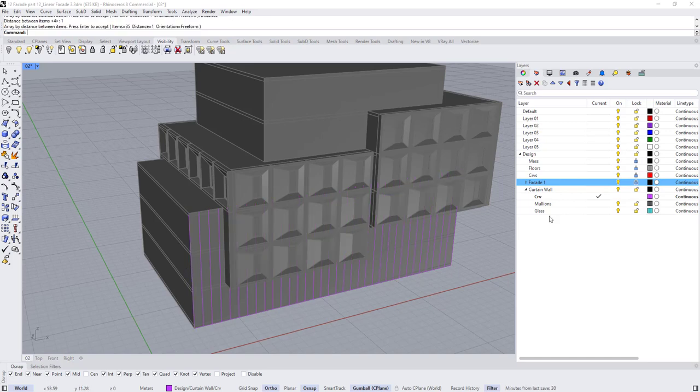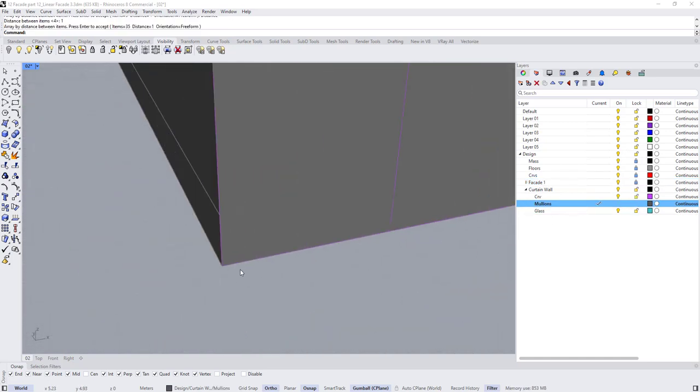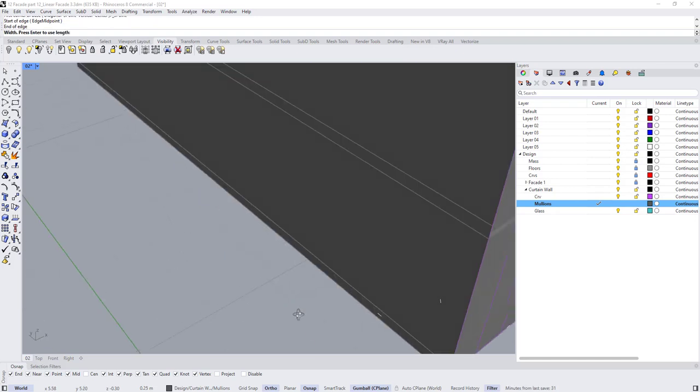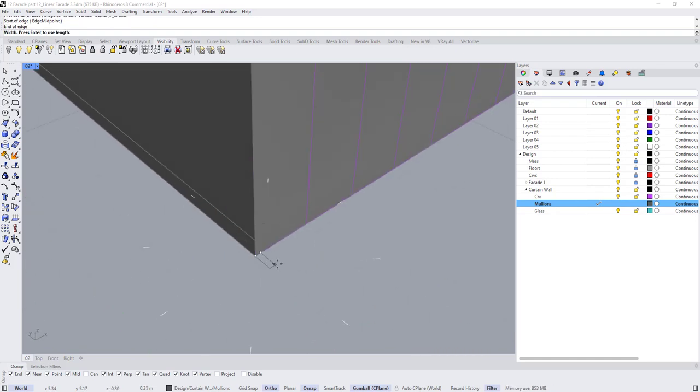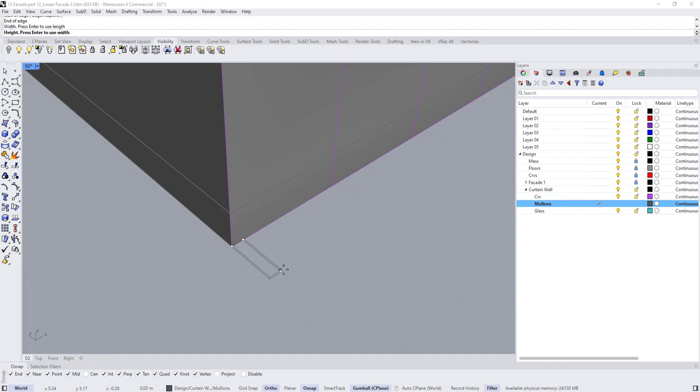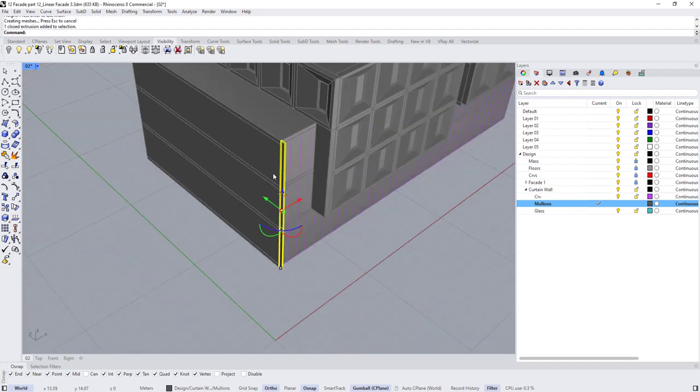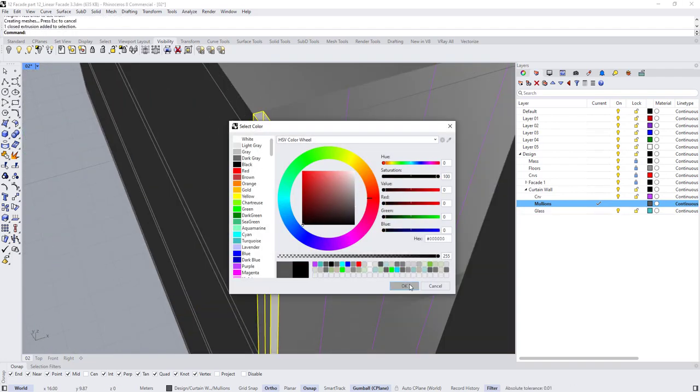Now right click. So I'm going to select the module layer and let's say snap here. Let's choose 3-point box. So for the module, let's make the width maybe 0.05. Make it something large, maybe 0.1, and the length also large to create some shading. Maybe 0.4, and the height make it the whole floor. Make the color black.